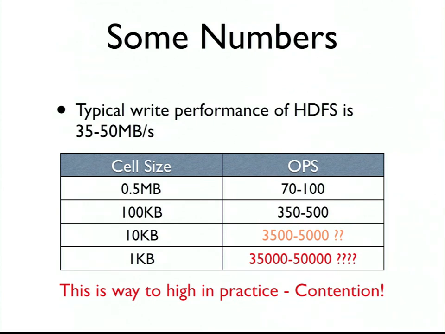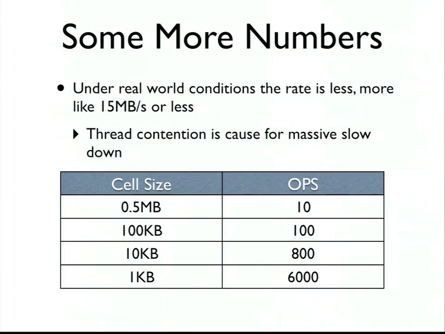The one that I have in black is more likely, but the other ones I just extrapolated. I just used straight math, looking at how much I can do in terms of size, that's what I should be able to do. That's not going to work. What I'm really seeing is 50 megabytes per second or less on the HBase side. We need to work on this.